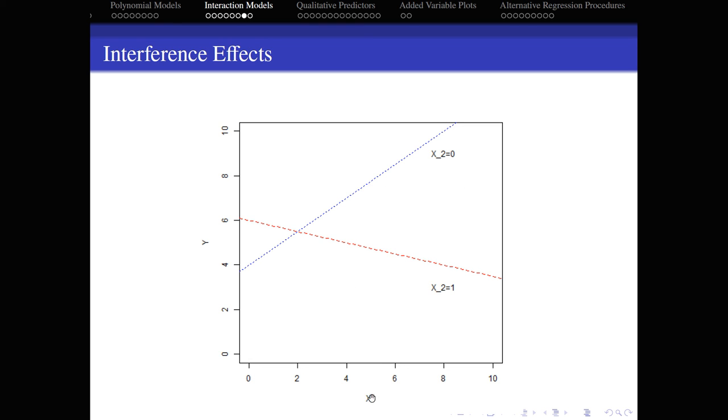So the interpretation of the relationship with a statistically significant interaction depends on the value of that second variable. So I would make my interpretations accordingly. If you ask me the relationship between x1 and y, I'd say, well, it's positive for x2 equals 0. It's negative for x2 equals 1. It seems to be moderately strong for x2 equals 0. It seems to be moderately weak for x2 equals 1.